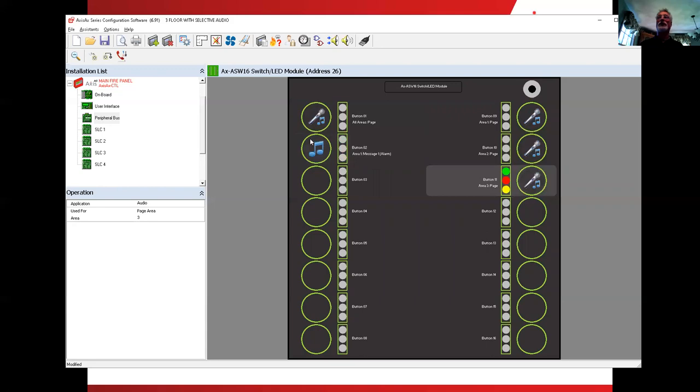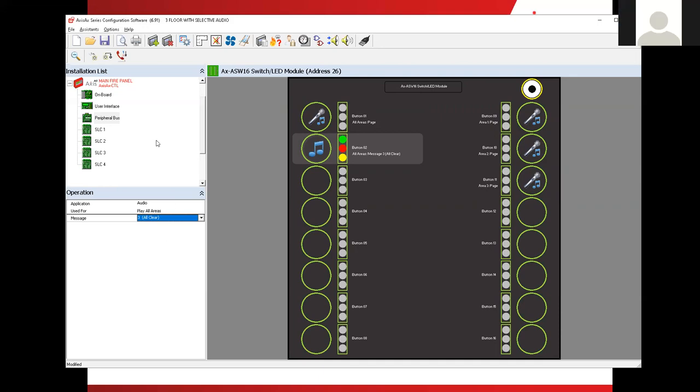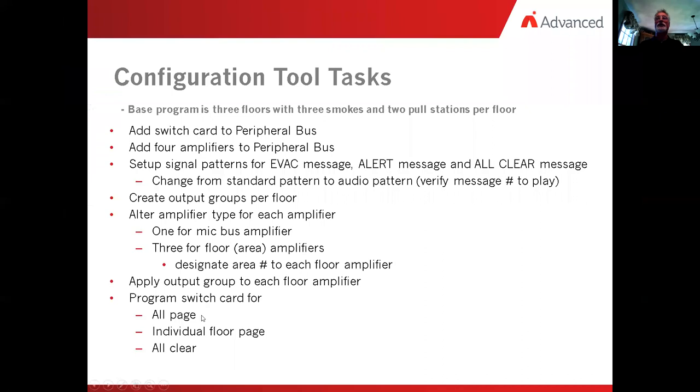And then finally, we wanted to make this button play to every area the all clear message. So we want to play not to a specific area, we want to play to all areas, not the alarm message, but the all clear message. So now all of the programming is taken care of with regard to the fire panel itself. Let's take a quick flip over here and see what else it's asking us. We want to save the program, check the design, and then upload the configuration into the panel.